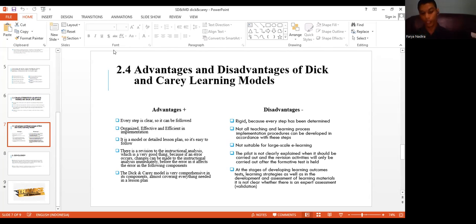The pilot is not clearly explained as to when it should be carried out, and the revision activities will only be carried out after the formative test is done. In the stage of developing learning outcome tests, learning strategy, as well as the development and assessment of learning material, it is not clear whether there is an expert assessment.